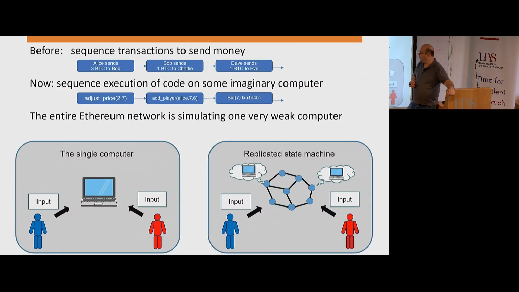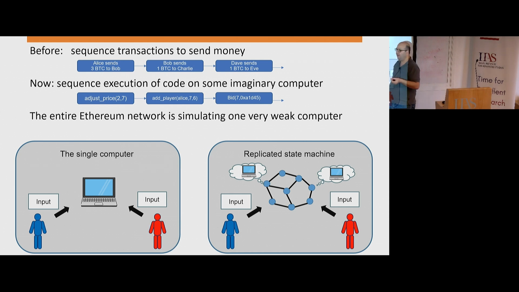So last time we talked about basically the blockchain encoding transactions. Alice sends so much money to Bob, and Bob sends it later to Charlie, and maybe Dave sends money to Eve. And we were sequencing these events in a blockchain. There was a sequence of actions. And we said, okay, that was the blockchain that allowed us to reason about the balance of accounts.